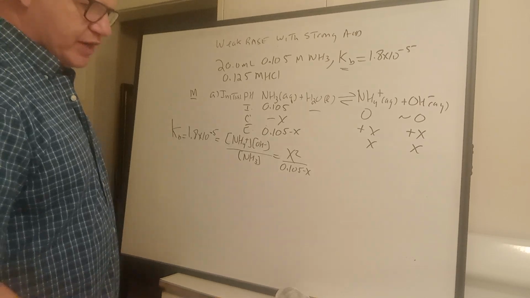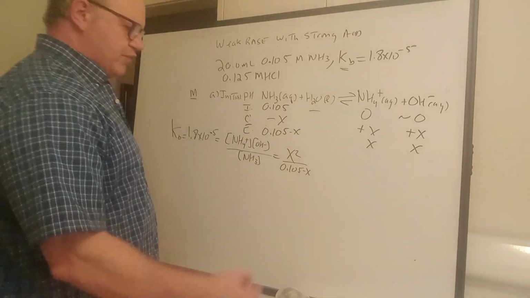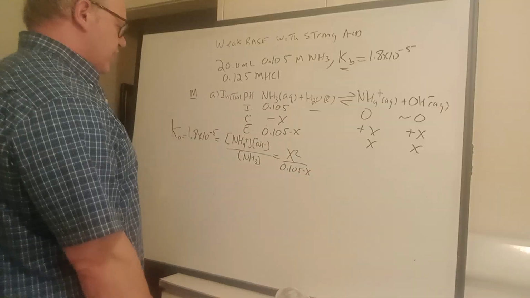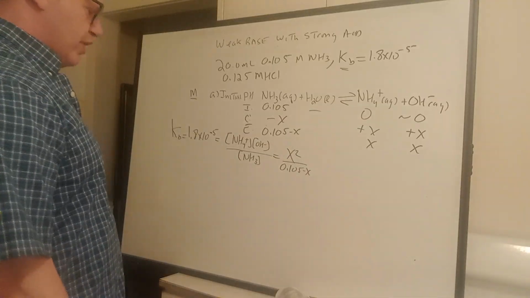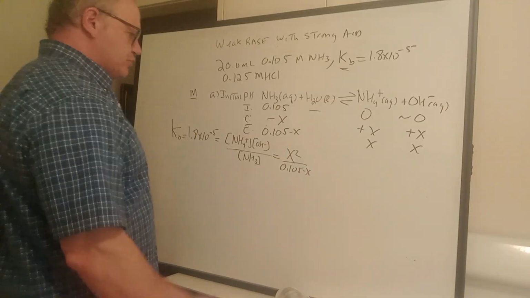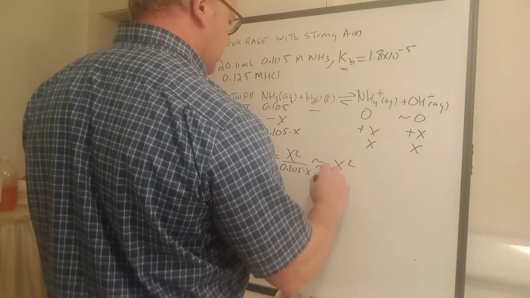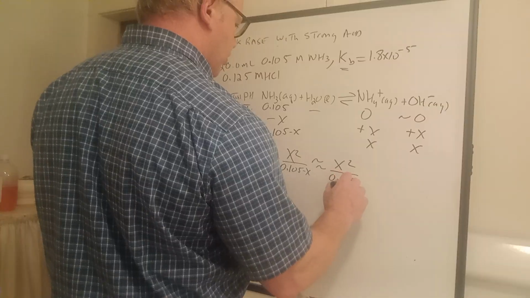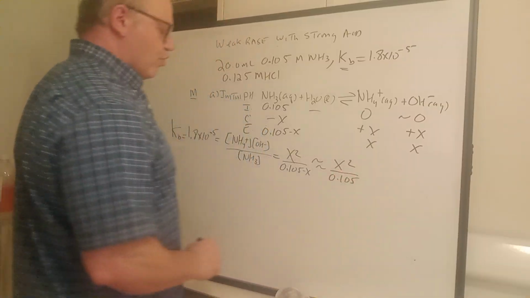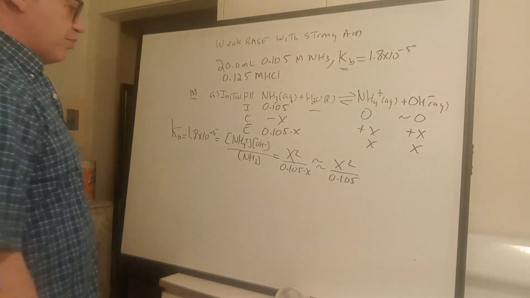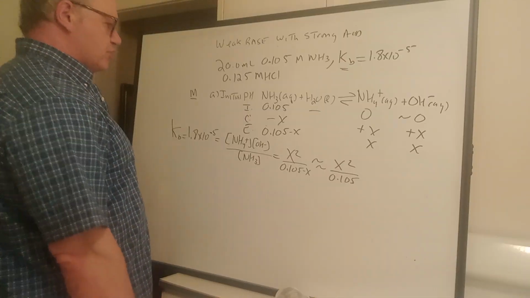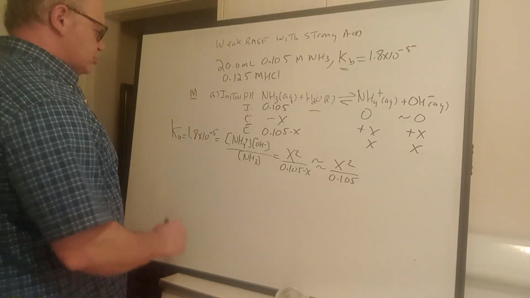I'm going to use the small x approximation. If we check the percent ionization, we can see readily it's on the order of about 1%. It will actually be really good, so I'm going to treat this as the approximation. Again, you're welcome to do it full scale with the quadratic. But let's say you're on a test and you have a problem like this with four or five components to it for a bunch of points, I wouldn't slow down and do that. I would do it with the shortcut.